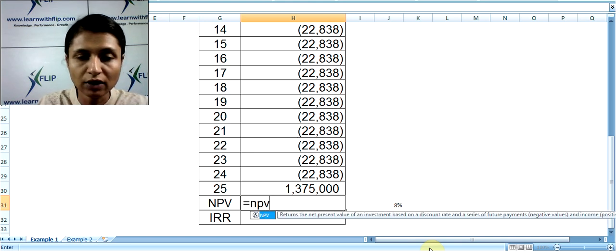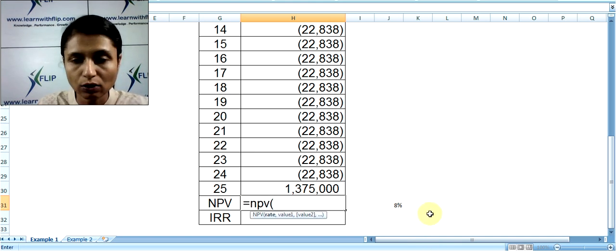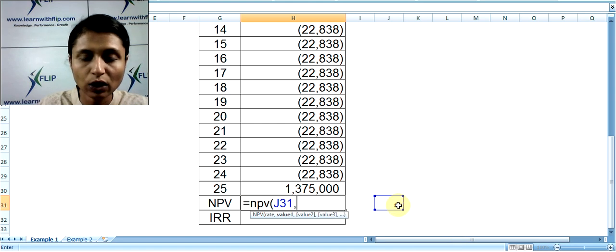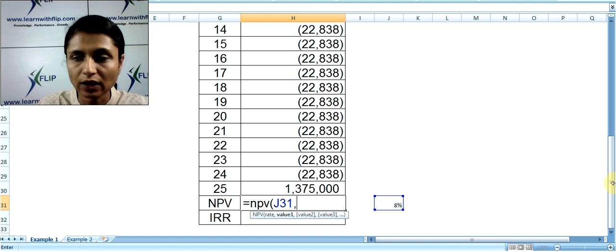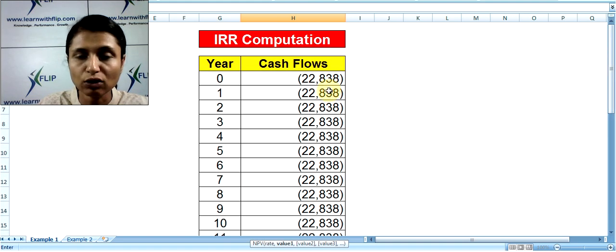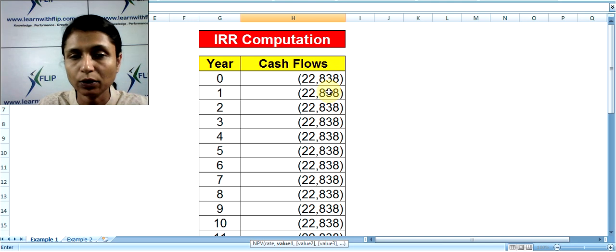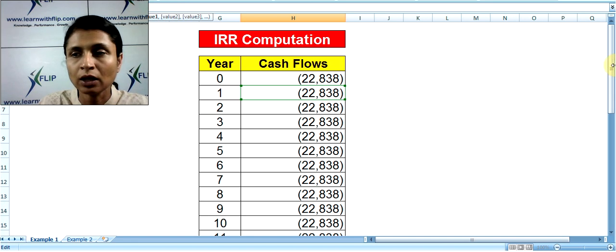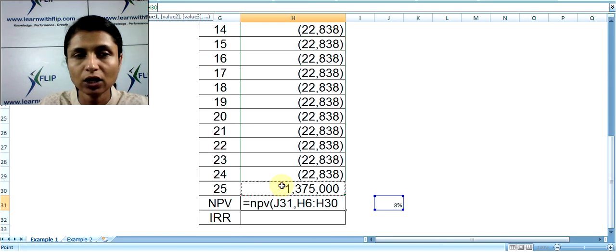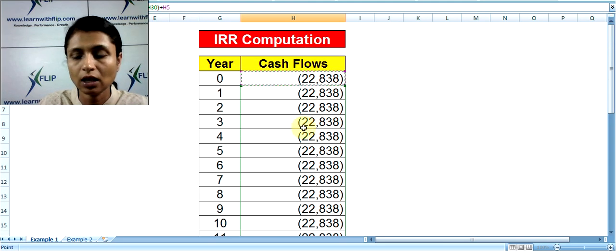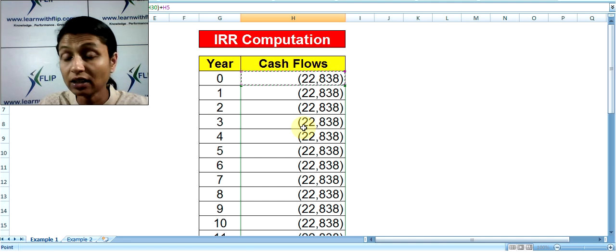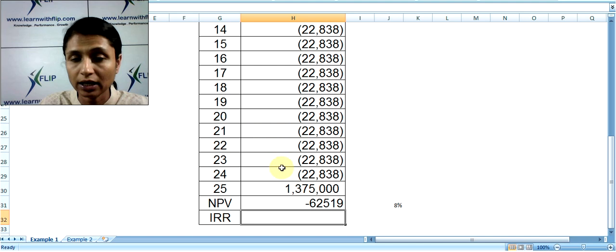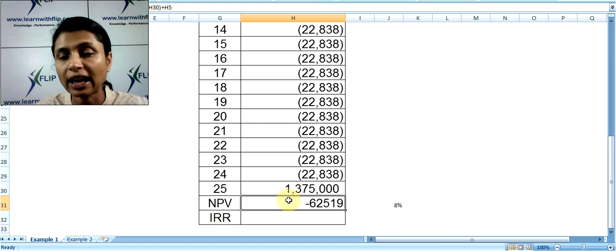So I'm going to use the NPV function, and it says rate, okay, so I'm giving the cell reference, value 1, value 2, up to this value. Now, remember in the NPV function, we don't start with the present value. We start with the range of future values and we add the present value outside of the NPV function. So I'm going to take the range of future cash flows and add the cash flow which is at the present outside the NPV function. And do you think we get a negative NPV or a positive NPV? Let's see. It's negative. So what does that tell us? It tells us that our return is giving us less than 8%.